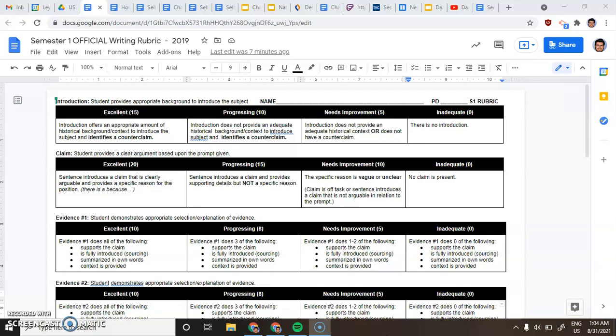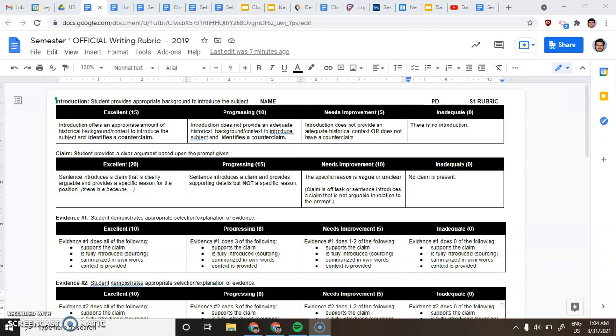I'm not trying to scam you guys. I'm not trying to trick you guys, right? Exactly what it is that I'm looking for. I'm going to have this rubric, I'm going to print out your essay. I'm going to have this rubric next to it. I'm going to grade it side by side, okay, and hand it back to you, all right?